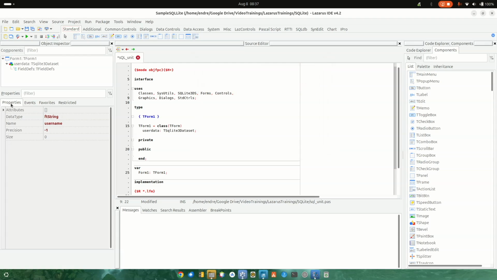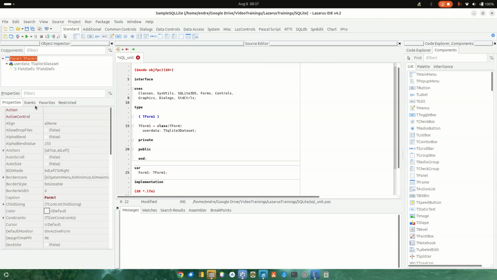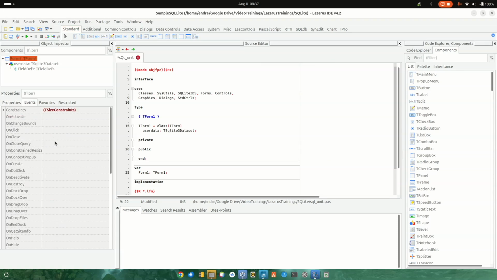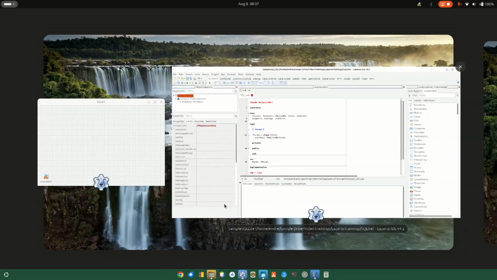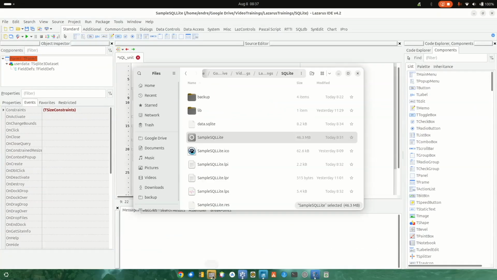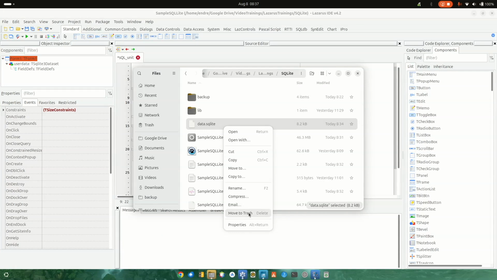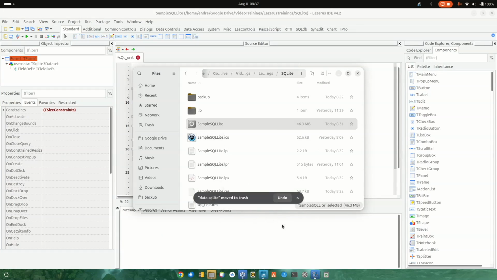So now I will tell you how you can create the file itself if you don't have it. So let's delete it again just to show you that it is also created when we do it programmatically.